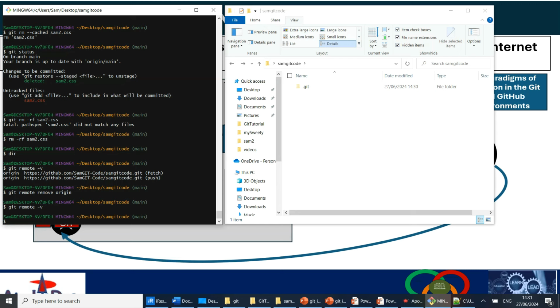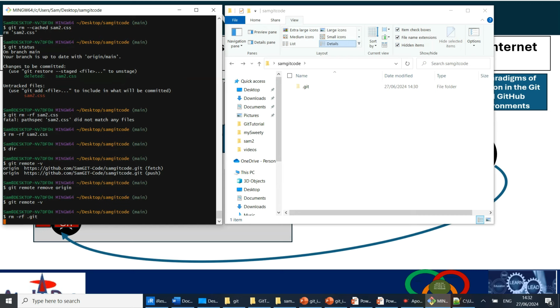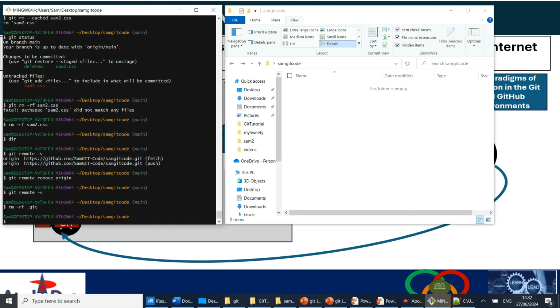The next thing to do from here is to get rid of .git completely from this repository, so that we make this a normal folder without Git. To do that, you just use rm -rf .git. Watch. Boom.